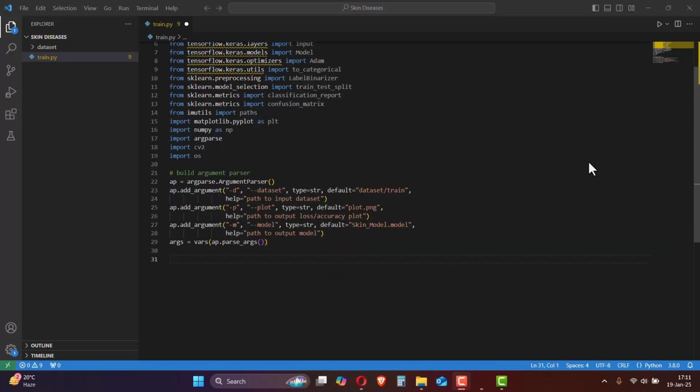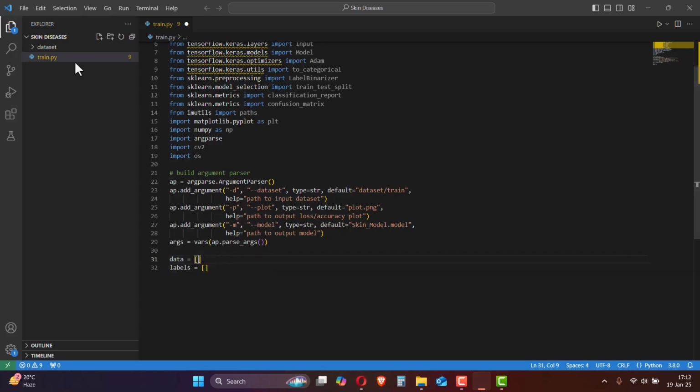Now we need to create two lists for loading the data. I shall be creating two lists, one for the data list, and the other for the labels list. The data list will contain the images.